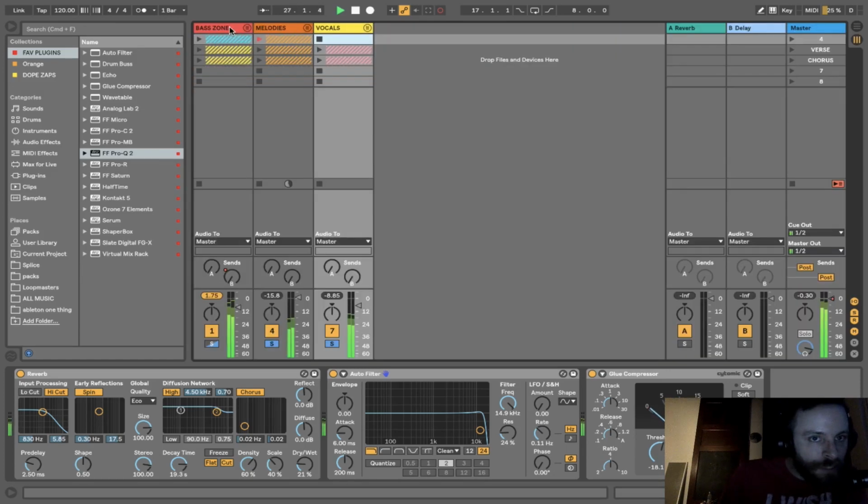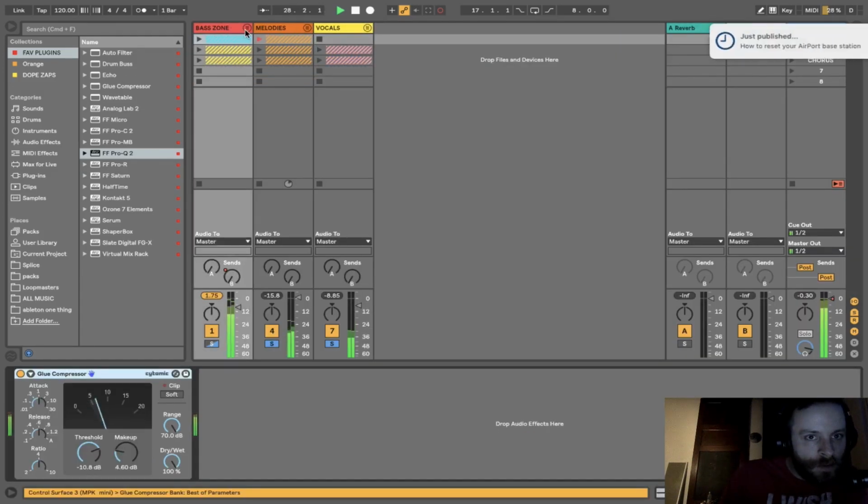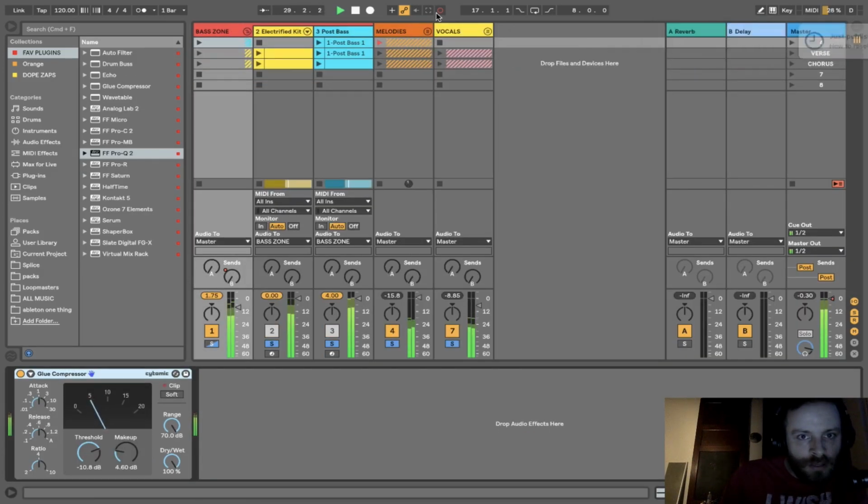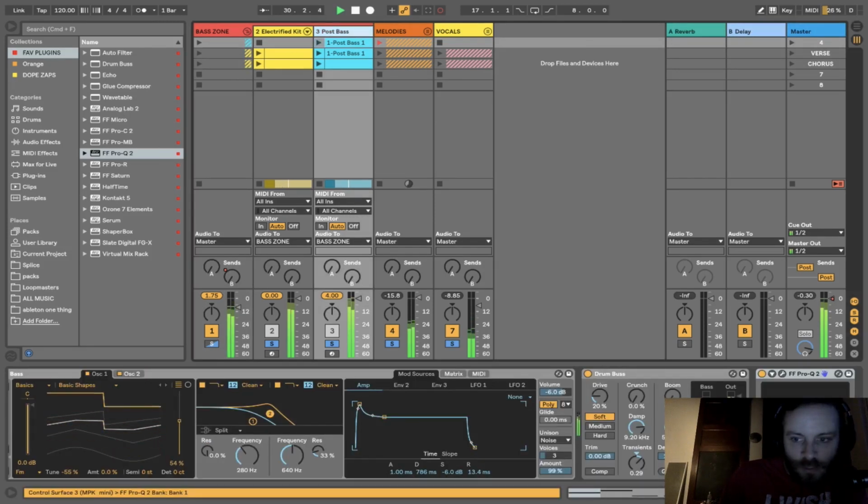And as I'm listening here, I can hear that this bass line still needs a little bit of attention on those low ends.